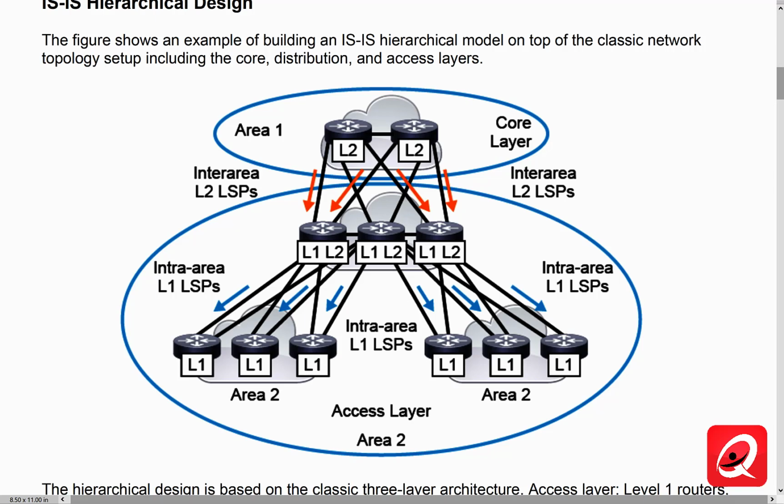Same concept here. The only difference in ISIS is that we have a virtual backbone that we're creating. There is no physical area 0. So it does make it a little bit easier in this case to kind of segment the network. Our core in this case, which would normally in OSPF be area 0, is actually area 1 in this example. That's because the L2 routers, which go through area 1 and area 2, allow us to create that virtual backbone or that overlay backbone in ISIS. All right.